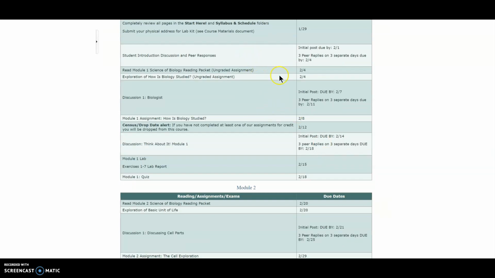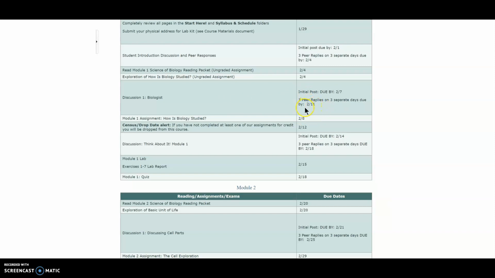The discussions are a little different because they have separate due dates. Your initial post is always due by the Wednesday of that week. Then for every discussion you need to complete 3 peer replies on 3 separate days, and you have to complete them by Sunday.